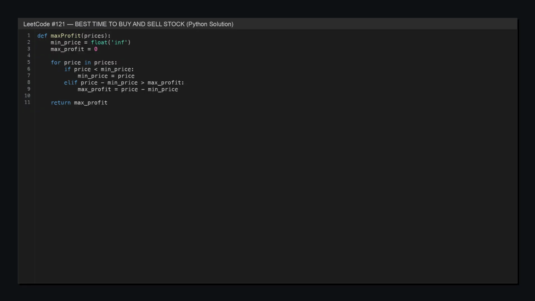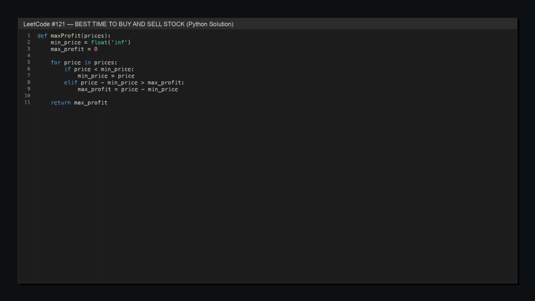The provided Python code addresses LeetCode problem 121, focusing on calculating the maximum profit from stock prices, with the key requirement that you must buy before selling. The algorithm operates with a linear time complexity of O(n), making it efficient for large datasets. In the function maxProfit(prices), we start by initializing two variables, min price set to positive infinity and max profit initialized to 0. By using infinity for min price, we ensure that any stock price we encounter will be lower, allowing us to easily find the lowest price.